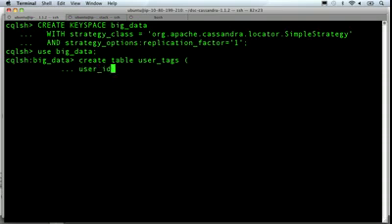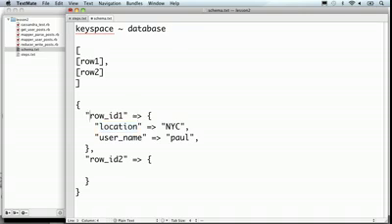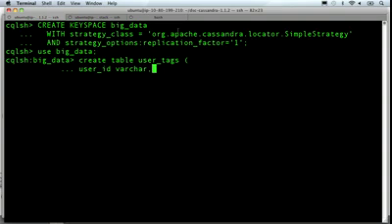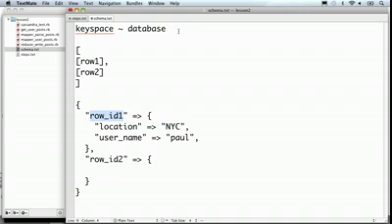And we're going to say there's a user ID, which is a UTF-8 string, and that's going to be the row key. That's going to be the identifier to identify that row. That's this right here. That would be the user ID. We're going to say there's a tag, which again is a UTF-8 string. And what that is going to be is the actual column name. So that's going to be this thing right here.